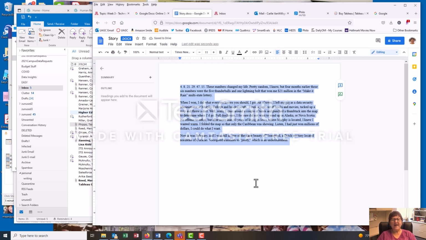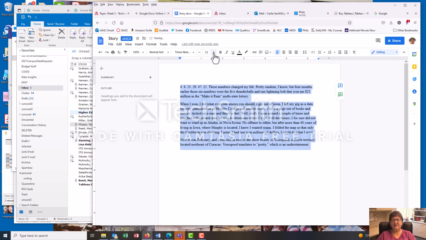Simple as that. The other thing is that we always want in academic circles, when you're writing an academic paper, you don't want to leave it at font size 11, you want to increase it to font size 12. That is an APA standard across everything really. So Times New Roman 12-point font is pretty standard. The other piece is your spacing, and I'm sure you noticed it in the week 1 assignment. Your assignment was supposed to be double spaced. Right now this is single spaced.